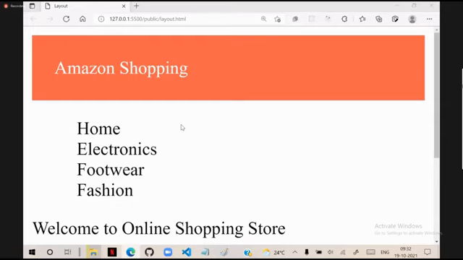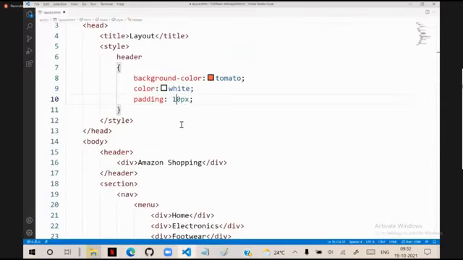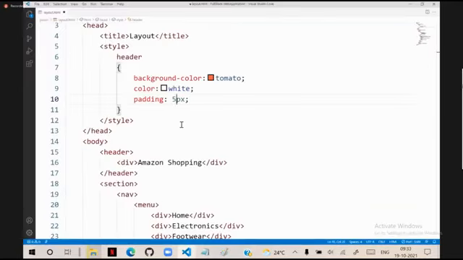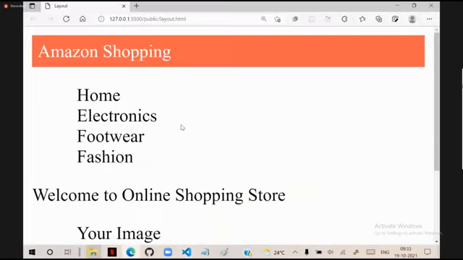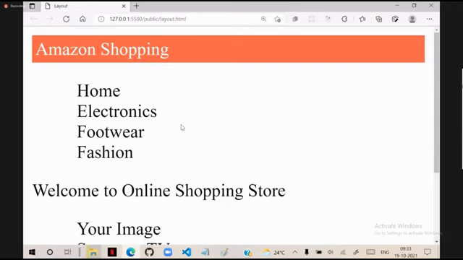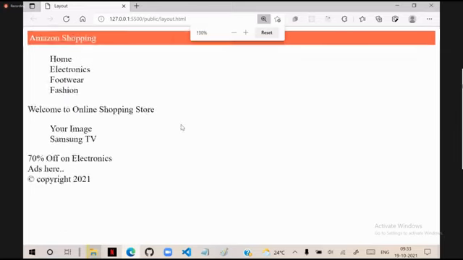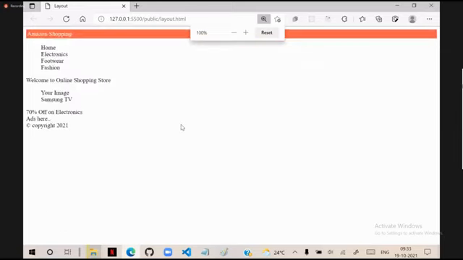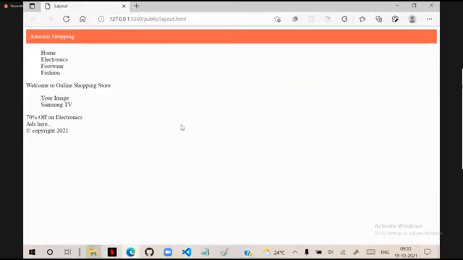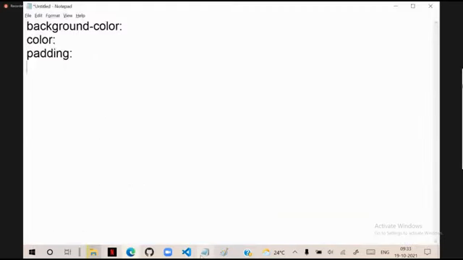And important here, if I give 10 pixels, then it decreases a little bit. I give 5 pixels, then a little bit more decrease. I give 3 pixels, a little bit more decrease. You can set the space around the content. Actually, its original size is this. I zoomed it for your visual sake. I want some more padding, then I will give 10 pixels. Then space will come.